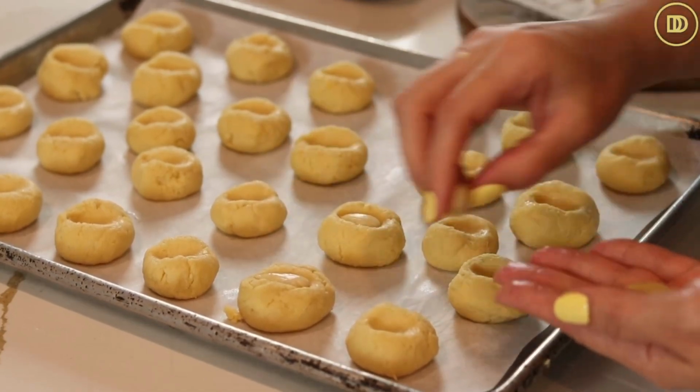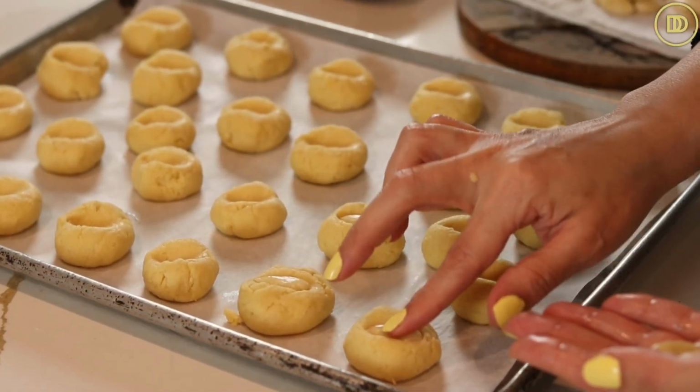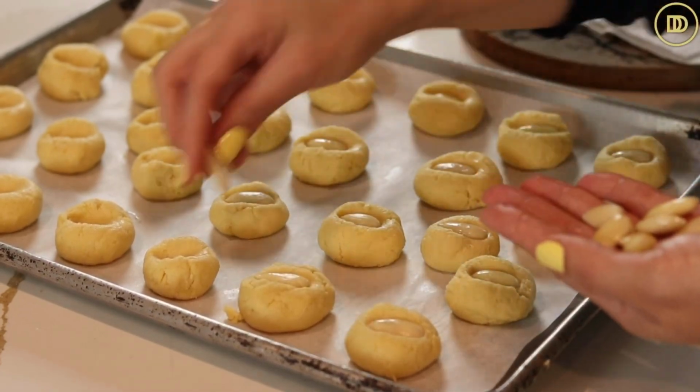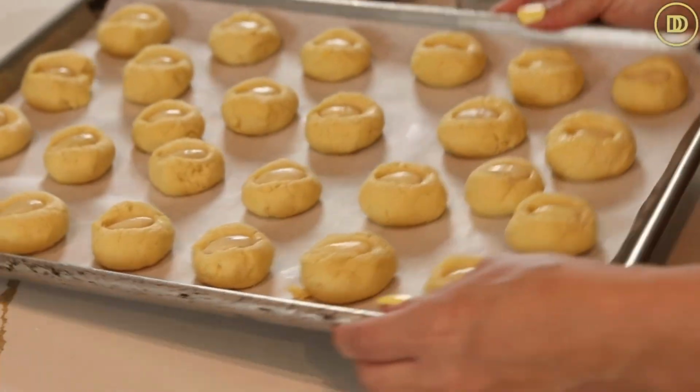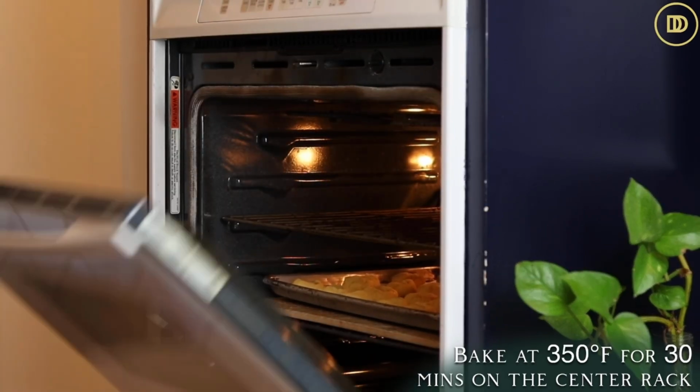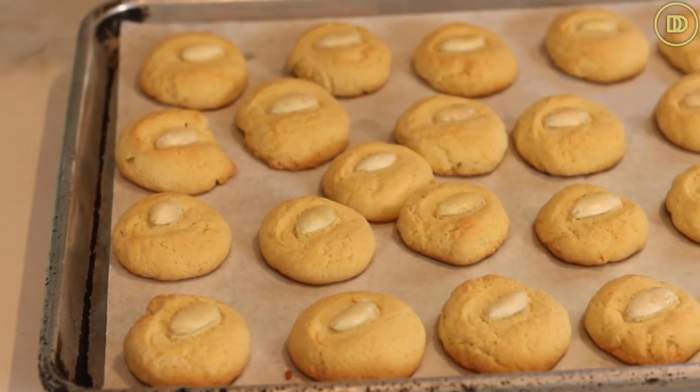You can press them in a little bit more just to make sure they stay in place. Leave some room in between each cookie because they are going to rise a little bit while baking. The oven is preheated to 350 degrees Fahrenheit. These are going to bake on the center rack for about 30 minutes or until they're golden all around.